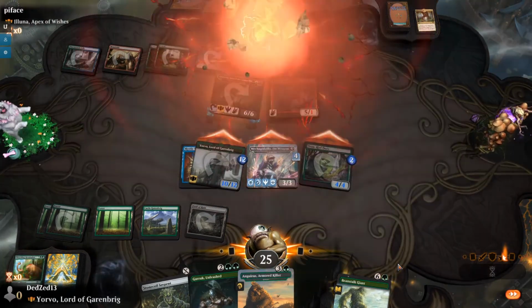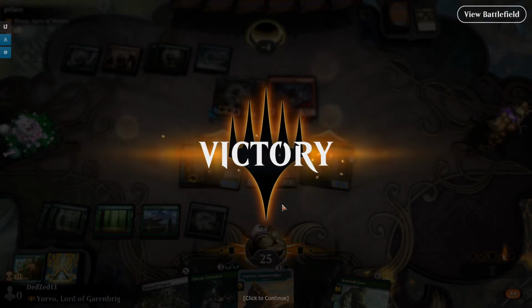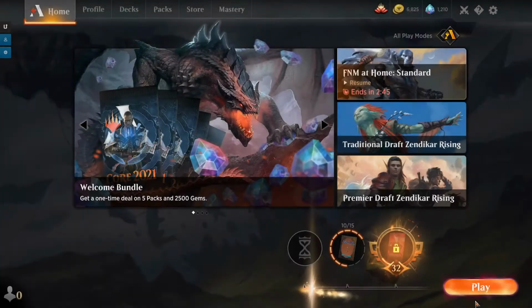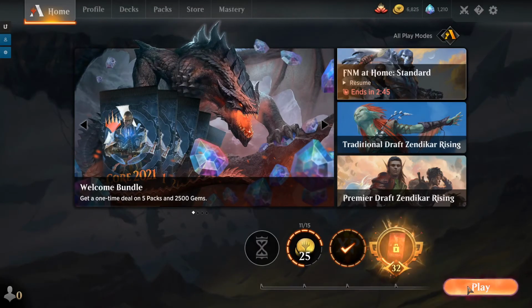I mean, obviously they stumble a little bit. Yeah, they missed the land drop in the last turn there. But even then, they had an interaction for our commander, and we still managed to battle through it. So let's go for maybe a couple more games here, just to round it off. But I have a few changes in mind already.